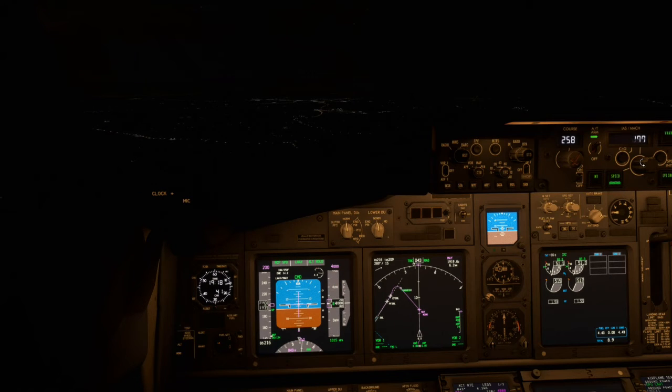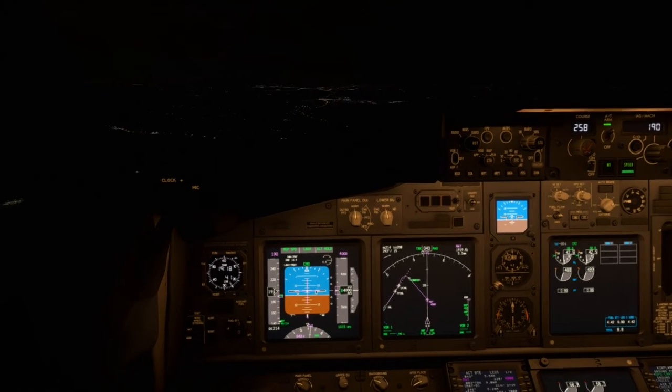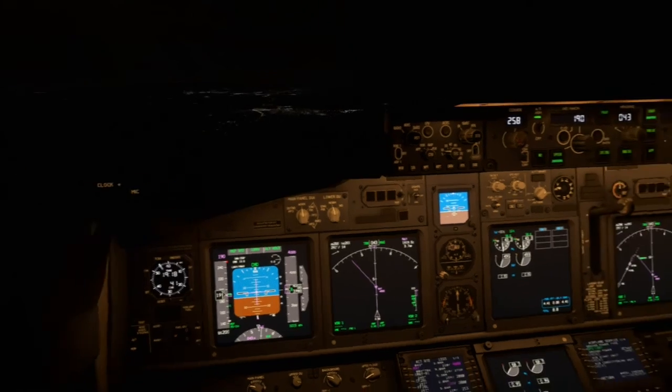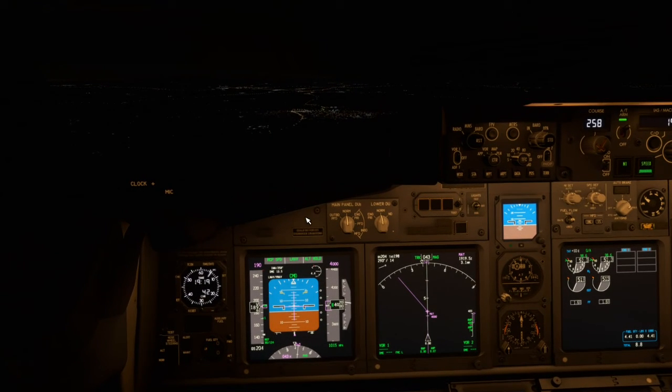I think I'll go ahead and slow to 190 knots and flaps 1. So we'll wait until the airplane slows to 190 or close enough, and then we'll drop the first setting here. At this point, I won't show you outside the airplane because, well, there's not much to see. Alright, flaps 1. We see the needle over here move to the flaps 1 setting. And we'll stay here for a little bit.